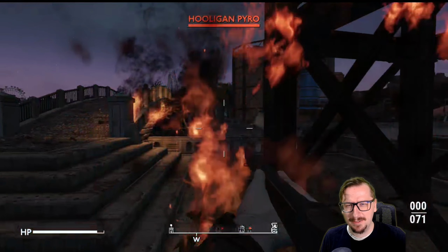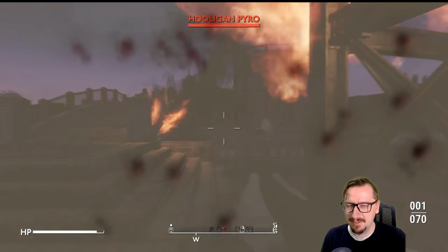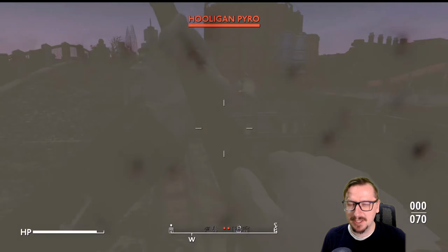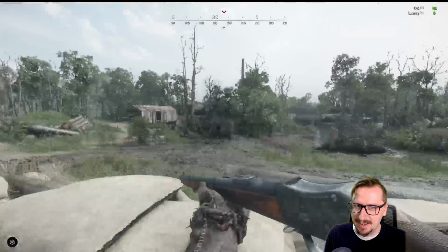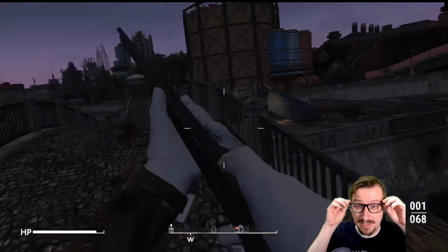The sound is also off on the Martini. I think they did actually record a regular shot from it to make the sound file for the gun, but it sounds like they did it outside, and I'm assuming the mic kind of peaked it, which is why it doesn't sound quite right. I'm used to the Martini sounding like this, and I'm used to the sights kind of looking like this. Hunt: Showdown has amazing sound design though, so that certainly helps with all the guns.